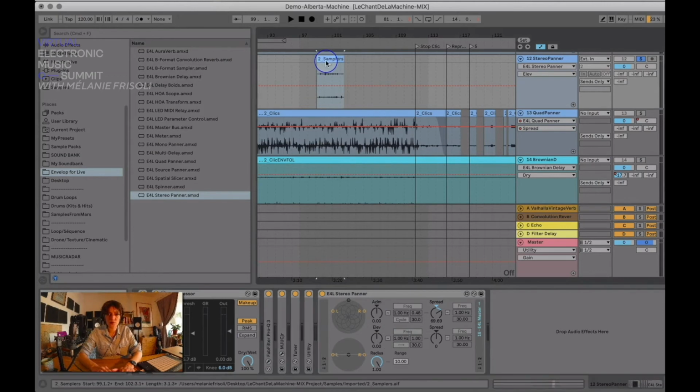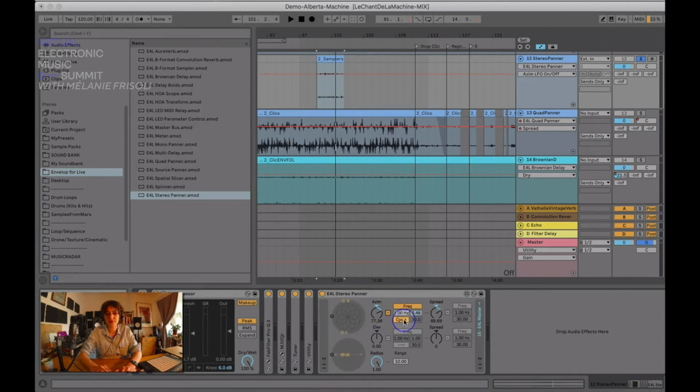Here, what do I want to do? I have a little sound. It could be cool to use the LFO right now. This LFO is for the azimuth, and this one is for the elevation. What I want to do is just to make the azimuth move, so I'm going to enable this.